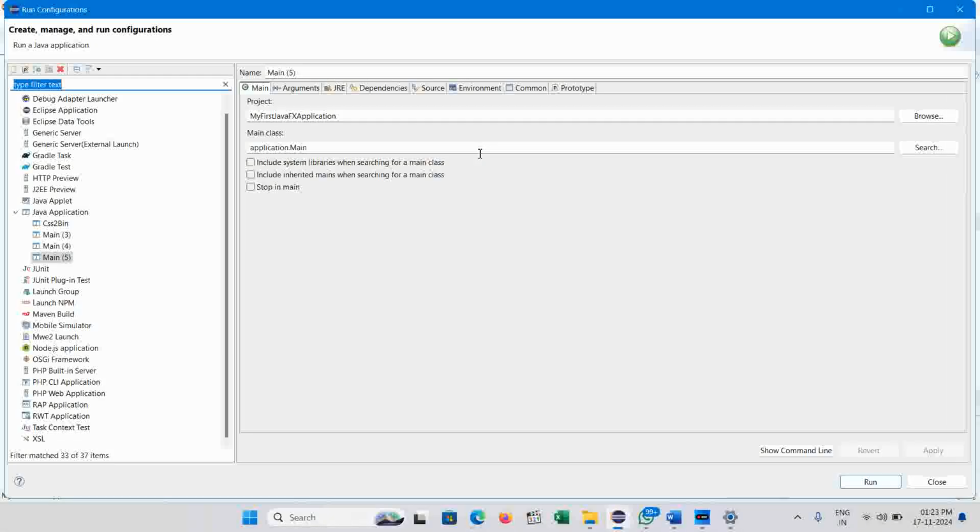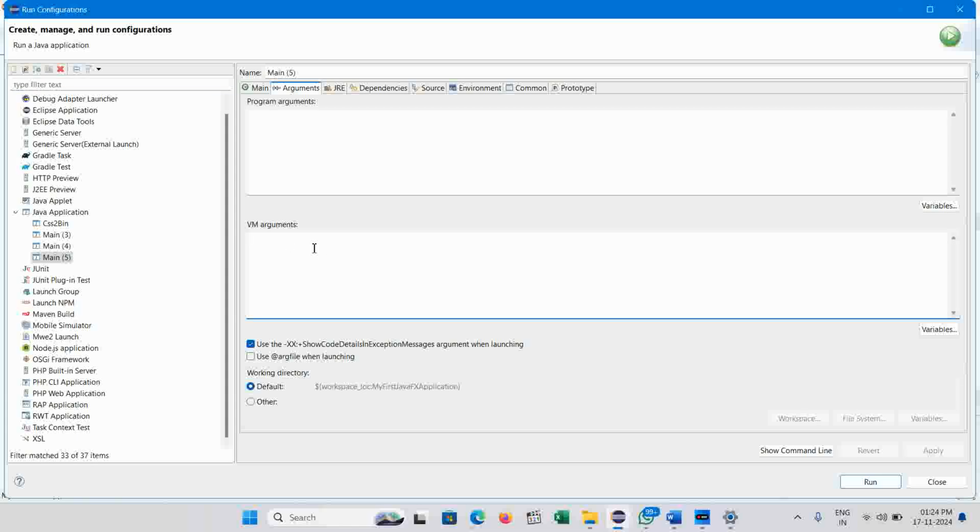Once you open Run Configurations, on the left hand side under Java Application, there are a couple of main classes already there because of my earlier projects. So you can just add the right one, the latest one. Main5 is my latest one, and you need to provide the virtual machine arguments over here.